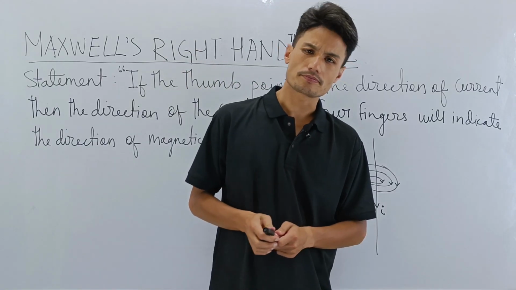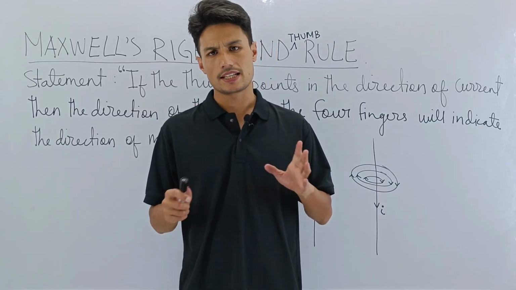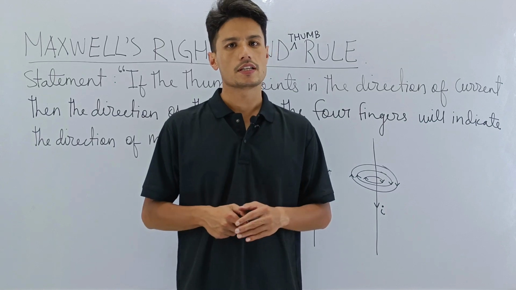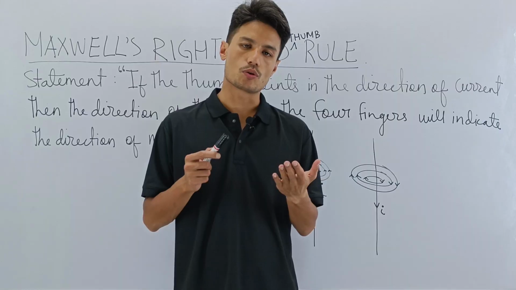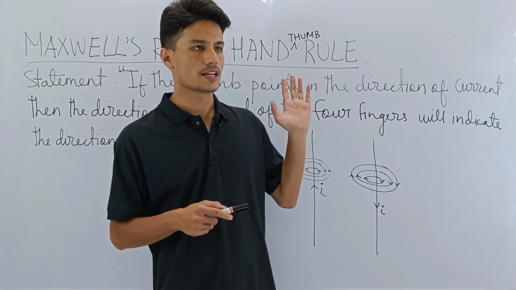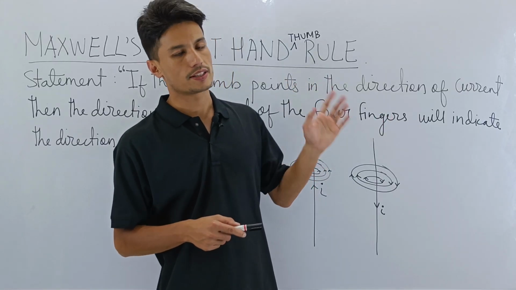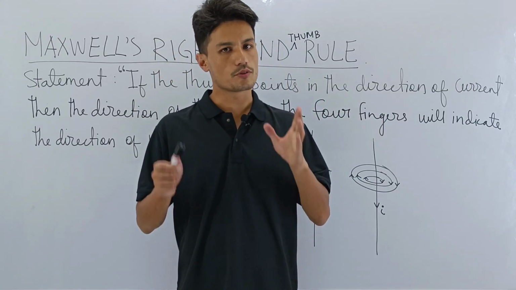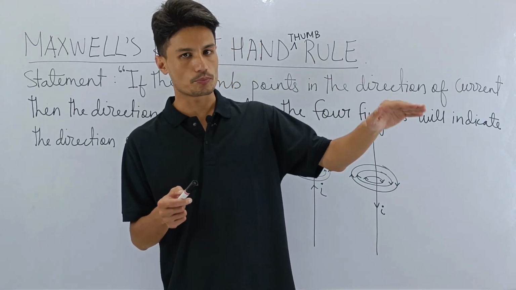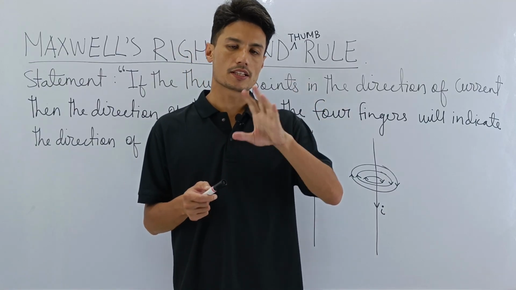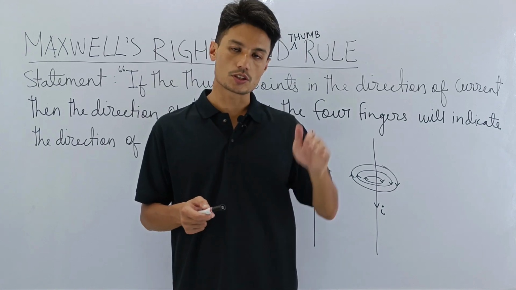So this is it, my dear students. I'll end the video from here. It was a short video, but a very important video. In this video we have talked about Oersted experiment, a small rule called the snow rule, and finally a very big topic, which is Maxwell's right hand thumb rule, which is very crucial for each of you to understand. With this understanding, you will be able to understand better the next topic, which is direction of magnetic field on a straight current carrying wire, followed by direction of magnetic field in a circular loop.